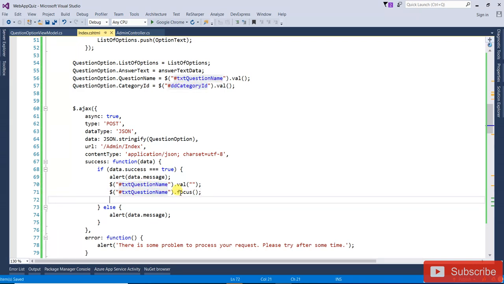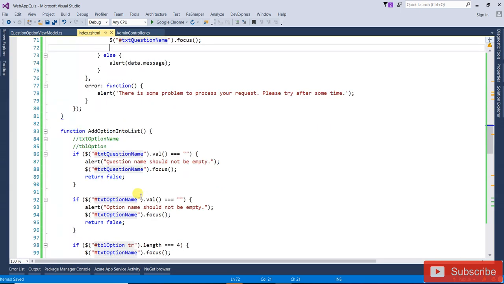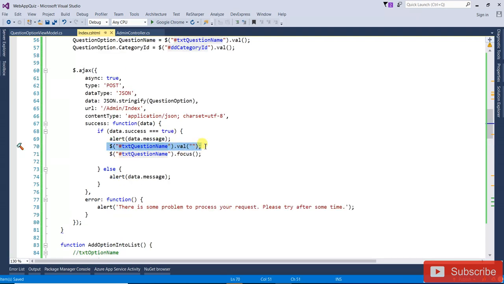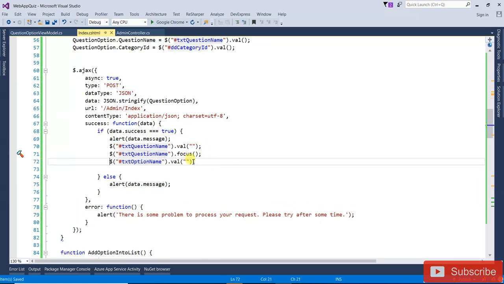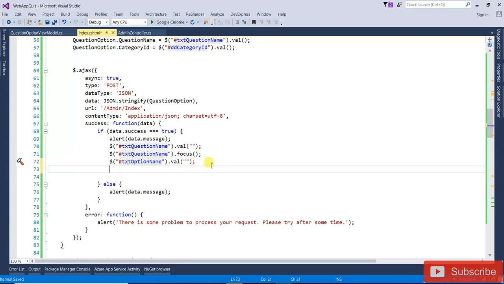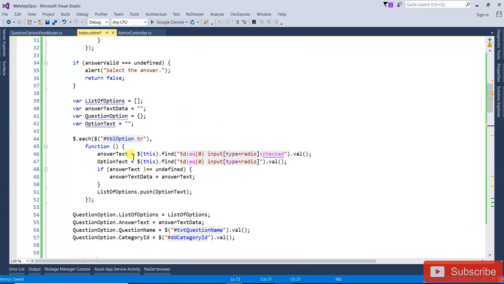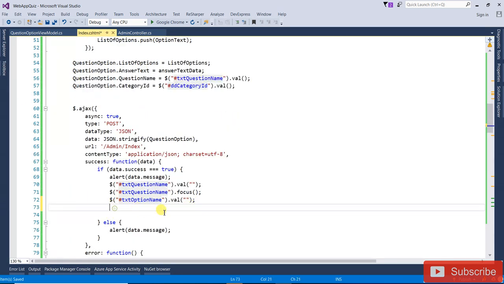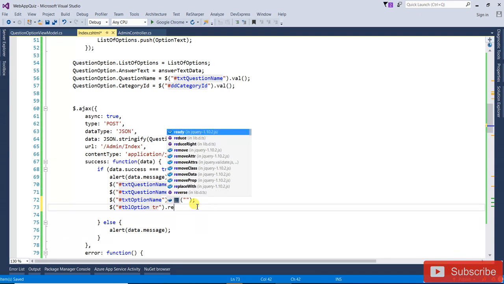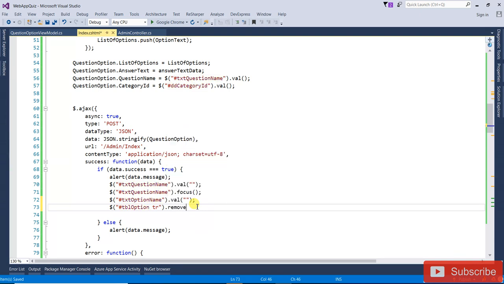Then what is next? Your option. Options should also be like that only. Just copy this one and change this one. Your option is also blank. Now we need to remove the row value, so $.tr should be removed.